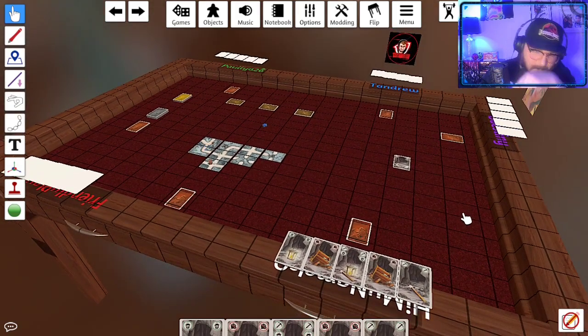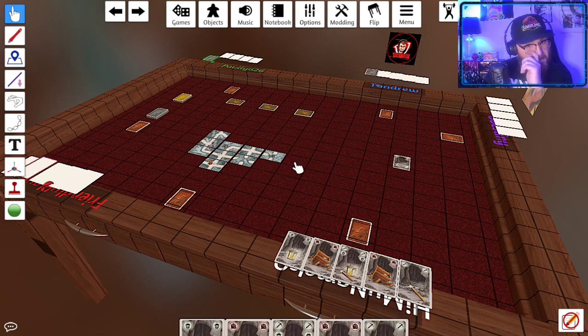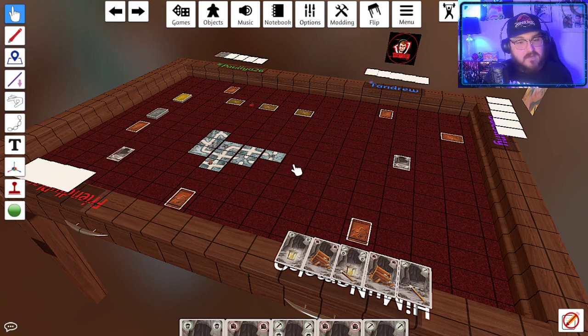So whose turn is it? It is Paul's. Oh, great. It is my turn. And then everybody draw back up to five. Tandra, gave you a card there. Yes, thank you. I forgot. Yeah. Thank you. My turn. I'm going to use the map thing. You're going to use the map? Cool. Yep. Yeah.